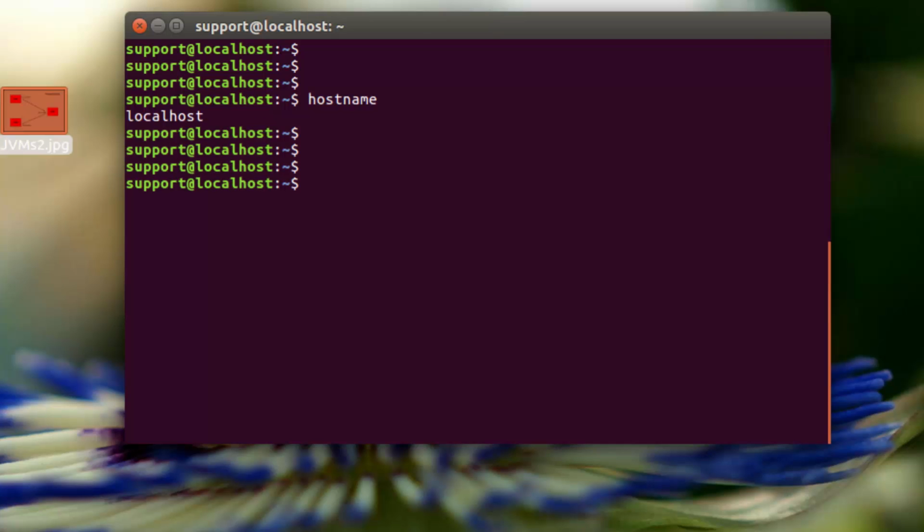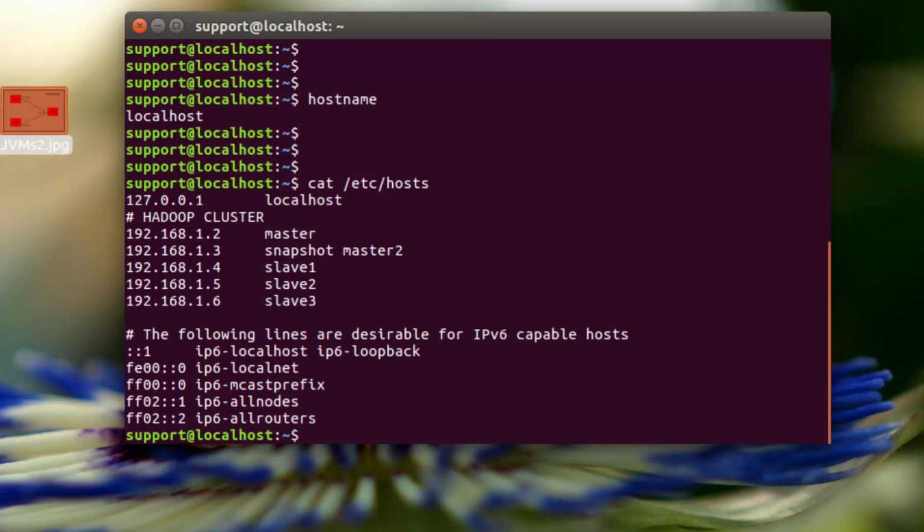Now this name can be mapped to an IP address. And what I'm having you do next is to take a look at this file that's known as the host file. So your host file is looked to for an IP to name mapping before seeking the answer from a DNS server. So if we look inside of that host file, you're going to find that the name localhost is mapped to the IP address of 127.0.0.1.